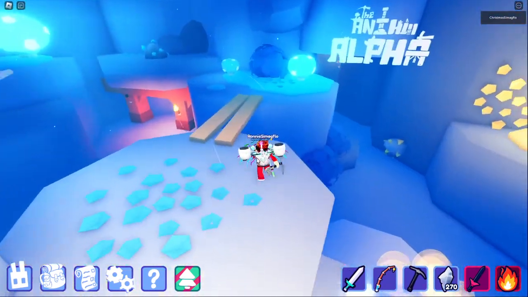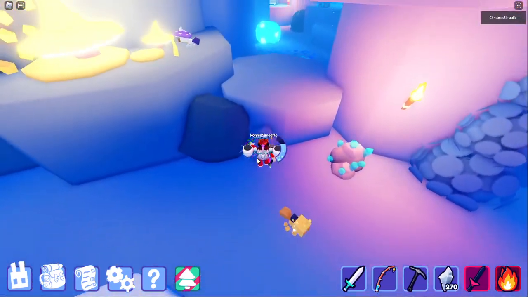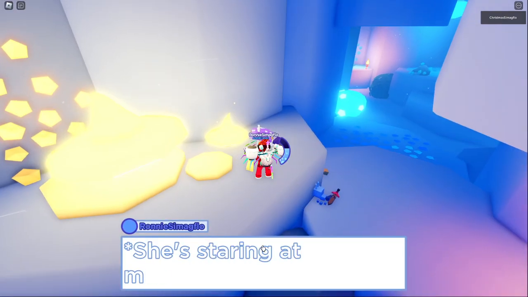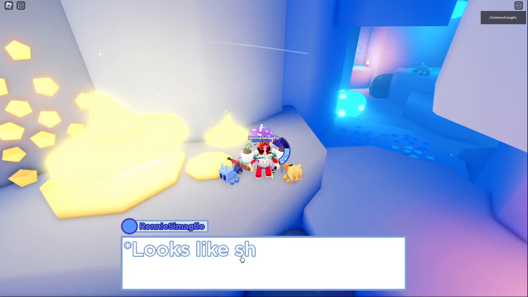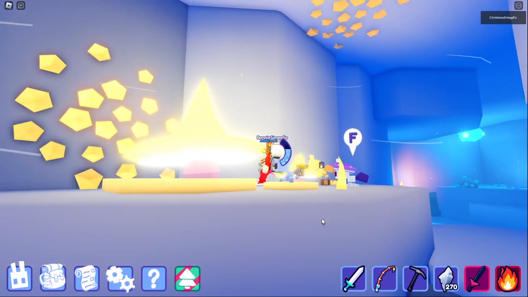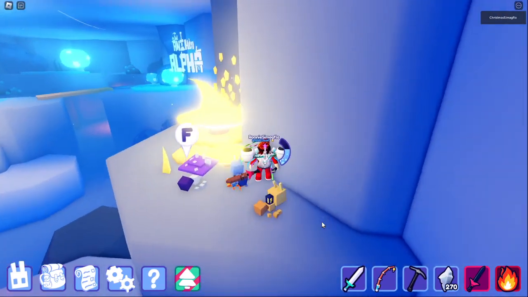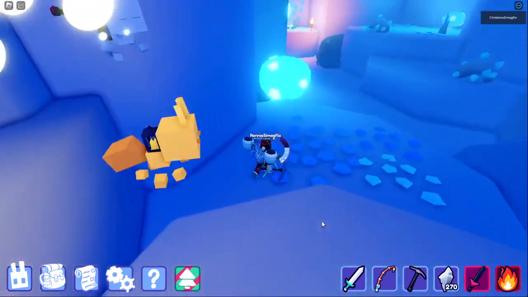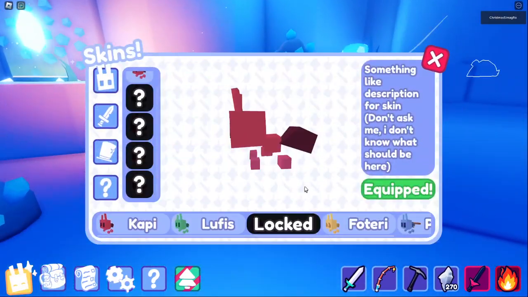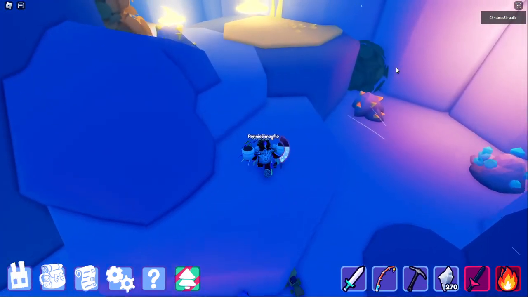And I'm also trying to grind in Piggy because there's 3 more days left until the event ends. See, there's an NPC here. She's staring at a mushroom. Looks like she's trying to find something on its stem. Is there a tool to do something there? I have no idea. That's a mushroom ant. I feel like that's a sneak peek to have another ant. There are only 5 ants here, and I think there will be more.